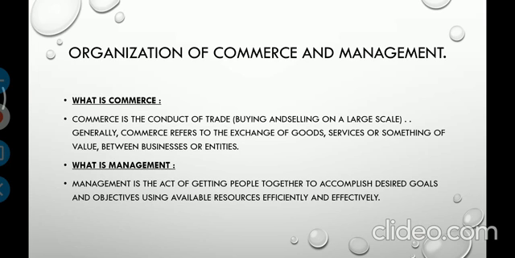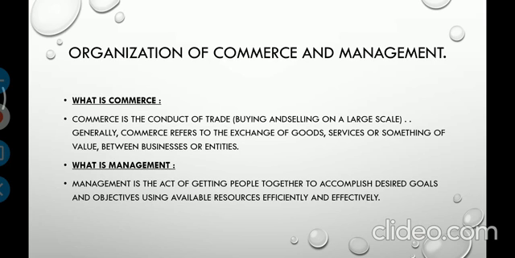What is the name of your subject? Organization of Commerce. That means you will be studying all about buying and selling, about various institutions that deal in buying and various business entities, and what are the types of business organizations, what is buying, what is selling, what do you mean by goods, what do you mean by economic activities. All these things you're going to study in this subject. What is the latter part of this subject? Organization of Commerce and Management.